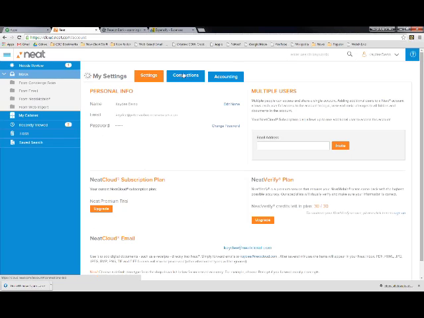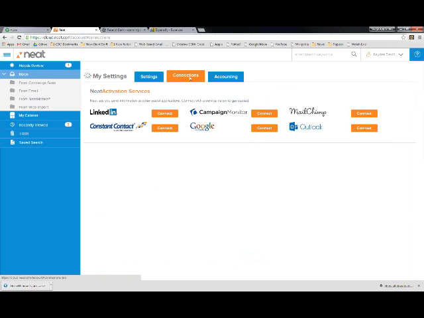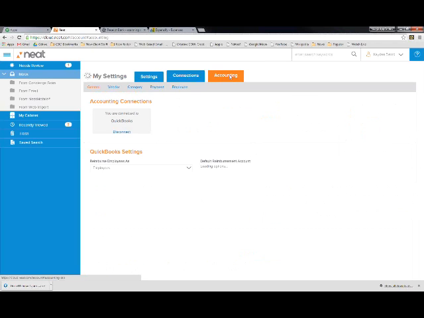And then over here on the top menu, I've got this connections. So you can add these connections to different contact management systems. Not really sure how all of that works, not really what we're talking about today. Today we're going to focus on the accounting connection. So here it says I'm connected to QuickBooks. It was really easy to do. I simply just clicked on the button that said connect to QuickBooks. I was already logged in on this other tab, so it was really easy for me to choose.